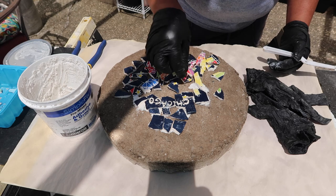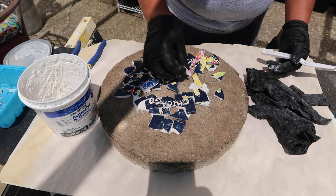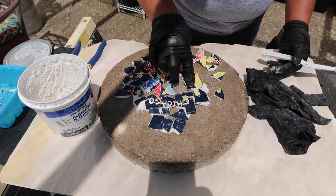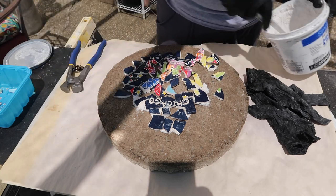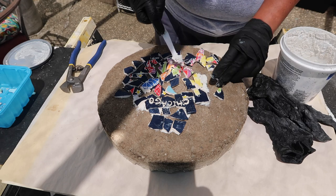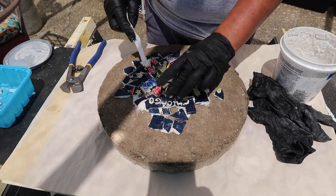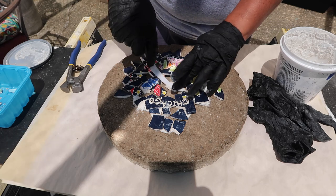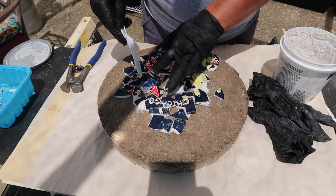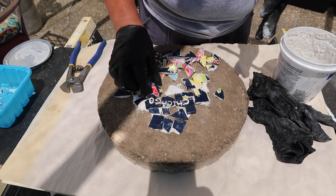I think I showed it to you in the beginning, and I had some inspiration from YouTube, where this guy did it, he's hired to do this, and I don't know if I did it correctly. I mean, time will tell, because I'm a novice at it. So we'll see what happens after the rains and after harsh weather, if it'll stay intact, which I hope it will. But I'll show you that in another video, because I just want to concentrate right now on making these mosaics.